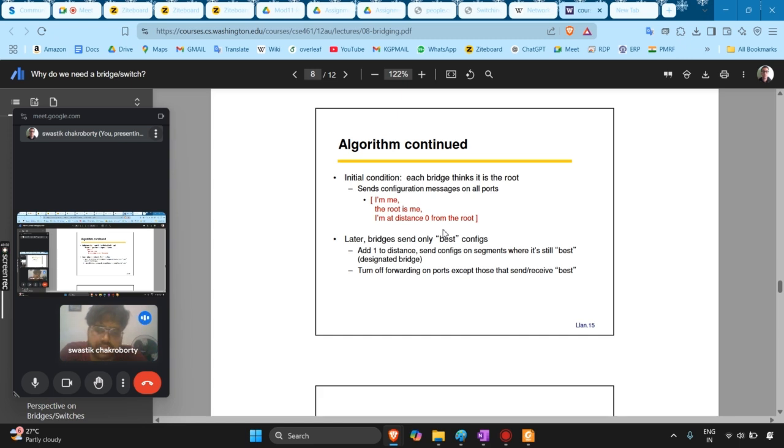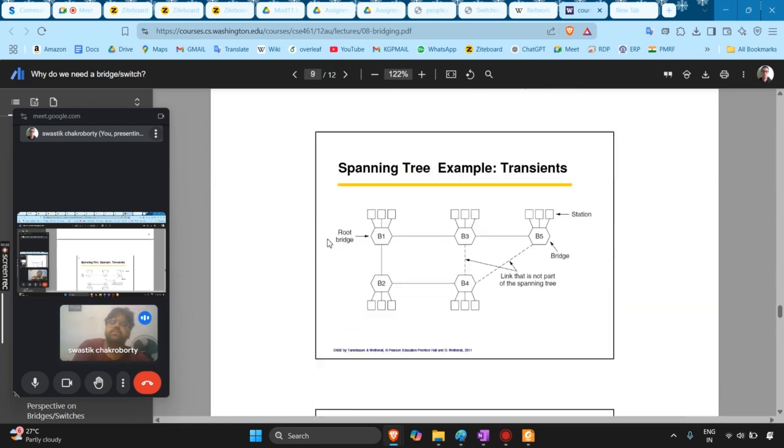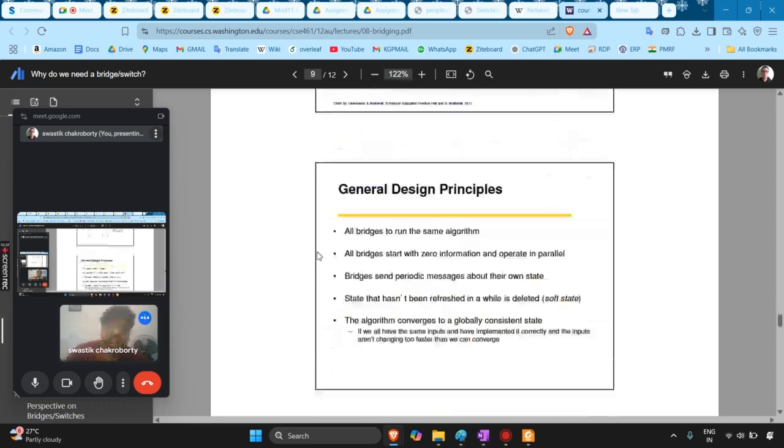Wherever it gets the best configurations, best possible outcomes, only those ports are activated, and the other ports are set apart. So a distance vector is there. The distance vector is incremented, and when you increment the distance vector, you go down in the hierarchy. So ultimately, when you run the algorithm iteratively, you end up with one node that is the root of the spanning tree, and all other nodes are at some distance from the root.